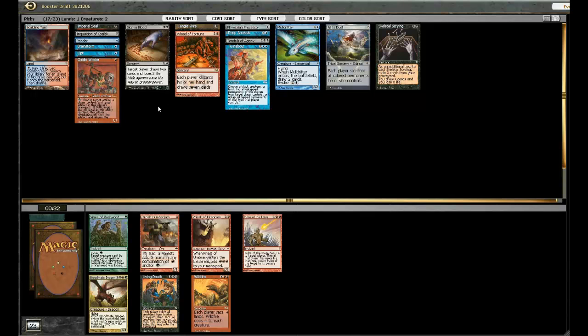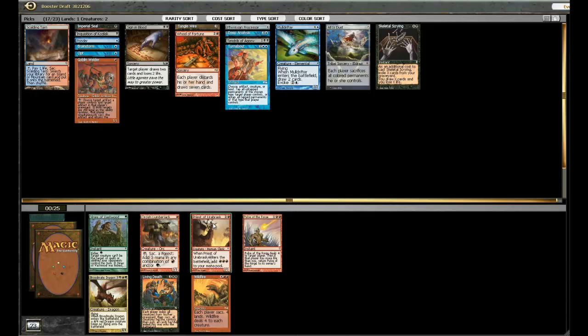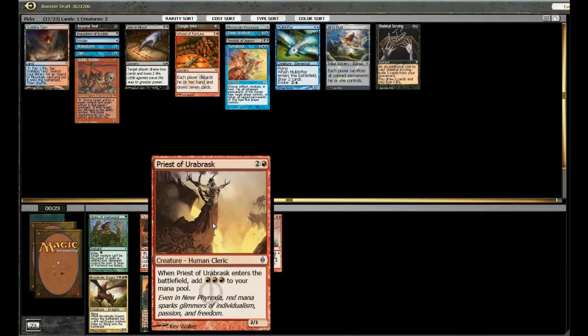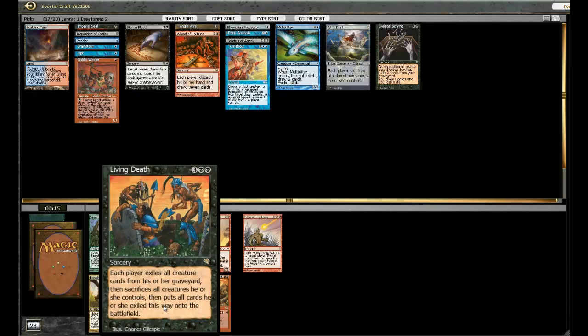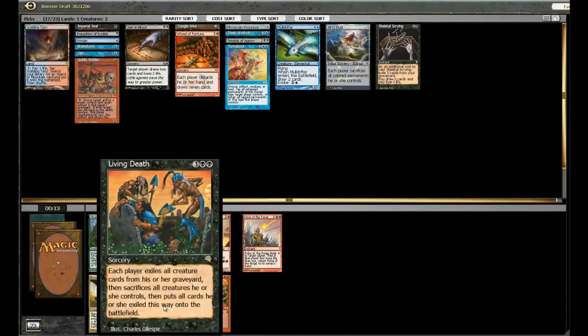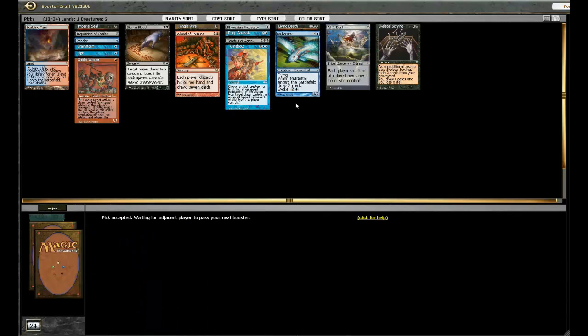Okay, well here's our pack back. Nothing too exciting. Priest of Verbrass, I mean, doesn't really do anything. It just adds one to the storm count, really. Could take Living Death as like a Wrath. There's nothing else here that I'm really interested in, so I'm just going to take Living Death.